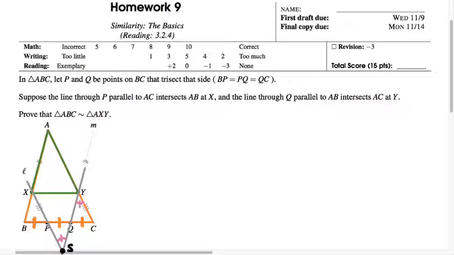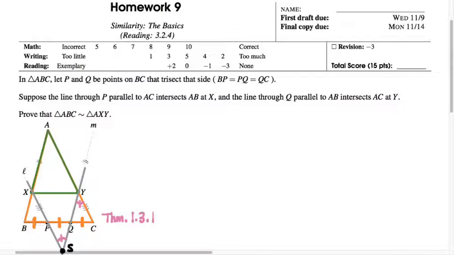Okay, so technically you have opposite interior angles. Yes, right. So treating M as a transversal to L and to AC, we have a theorem. What was the theorem? The opposite interior angle theorem. 131. I think you're right. 131 says that if we have a set of parallel lines and a transversal to those two parallel lines, then opposite interior angles are congruent, and so we have that pair of angles that we know are congruent.